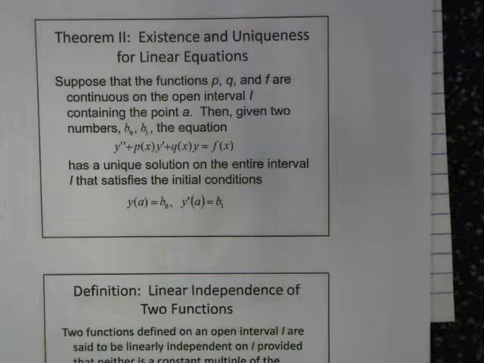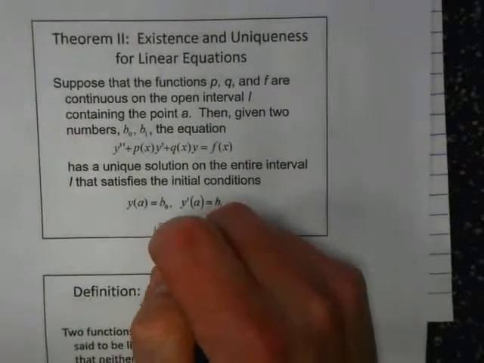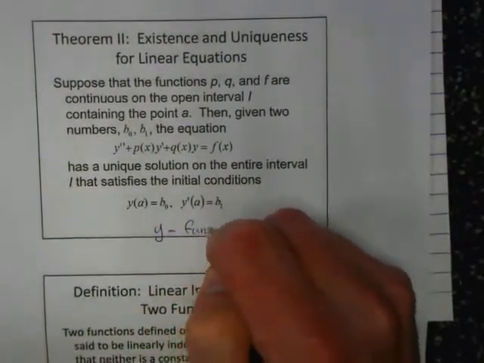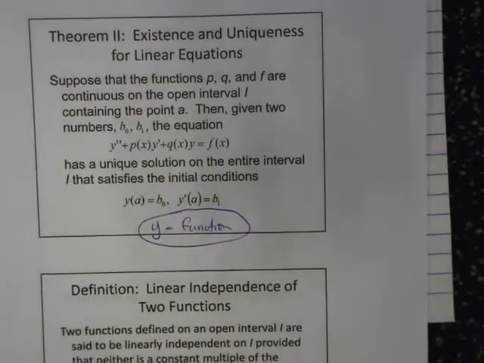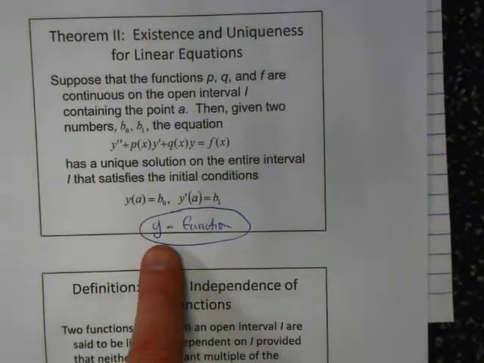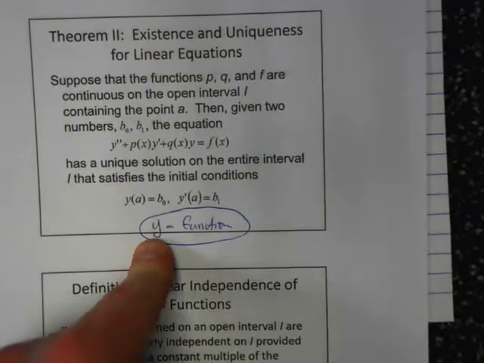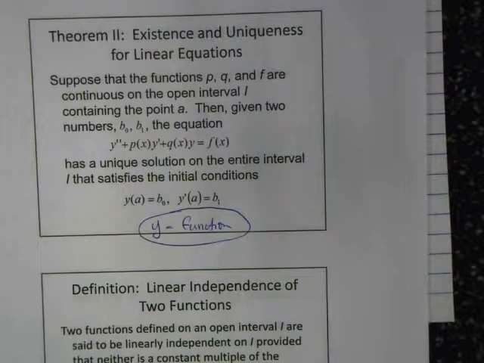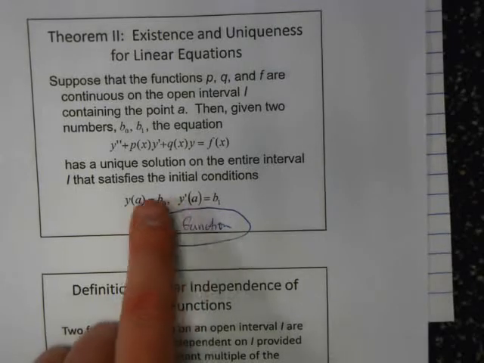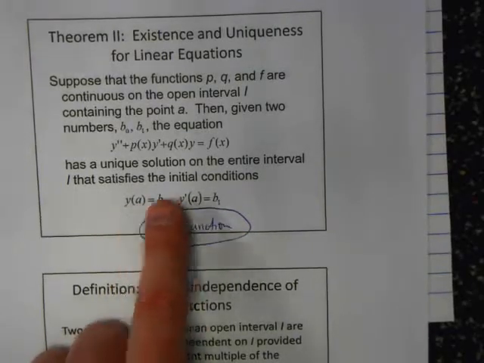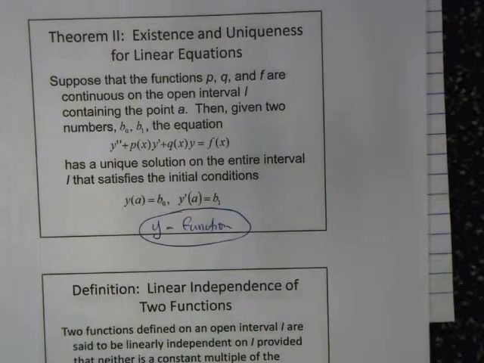Unique answer. Is it y equals something, or is it y1 equals this, y2 equals that? The answer you would get would be y equals some function. That's always our goal in differential equations. Our goal is always to get the original function back. Once we know the original function, we could, of course, find its derivative. So this says, given an equation, if you have two initial conditions, one involving the function, one involving the derivative, you are guaranteed to get an answer.